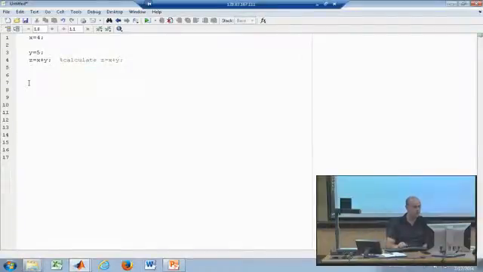I can write as many commands as I want on here. I could do plots if I wanted to. I could create vectors. I could say u is equal to 4, 5, 6, just like we did before. V is equal to 1, make a column. So that's u and v, all right? I just have a bunch of commands, and I can do as much as I want over here. And now you see it's untitled. I've got to save it.